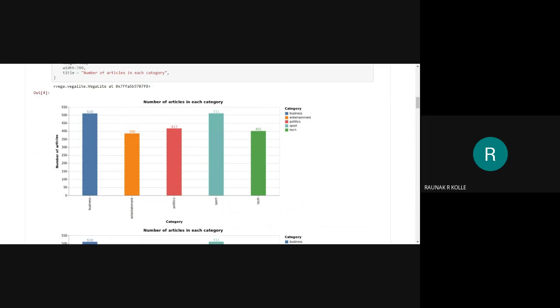However, we will anyways use precision and recall to evaluate model performance. From the graph, it can be observed that the business category has 510 articles, the entertainment category has 386 articles, politics has 417, sports has 511, and technology has 401.